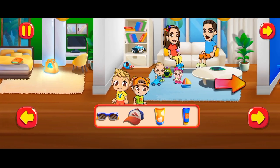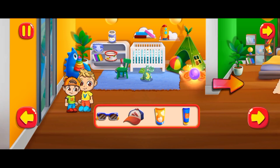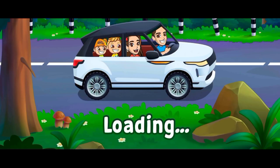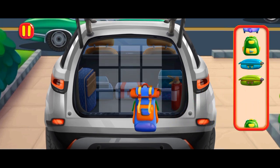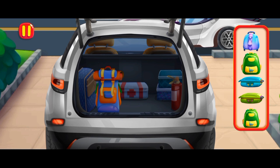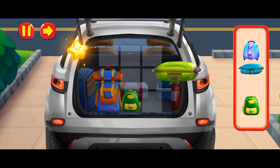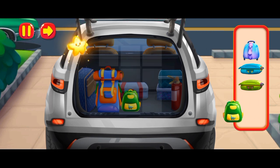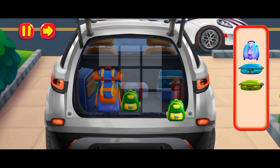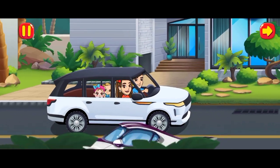We have so many things. Help us pack all the items in the trunk. Be careful, there's limited space in the car. Will we make it in time? Where does this bag go? Nikki, are you sure we haven't forgot anything? Everything is ready. Time to start the adventure.